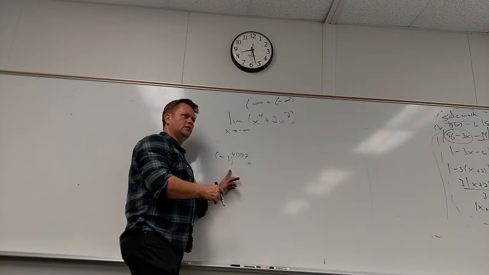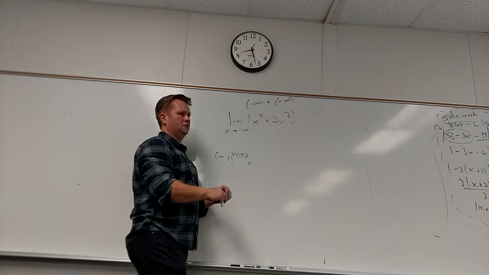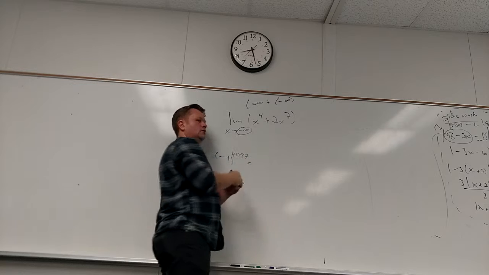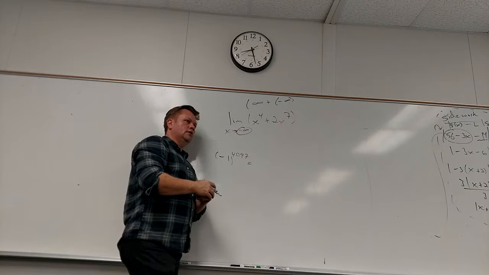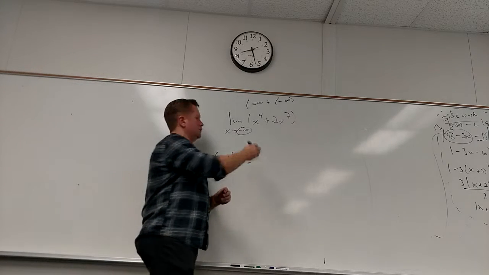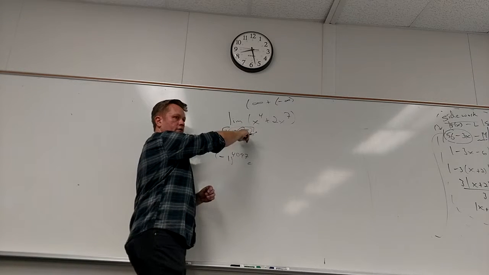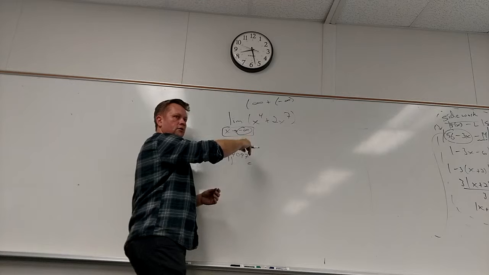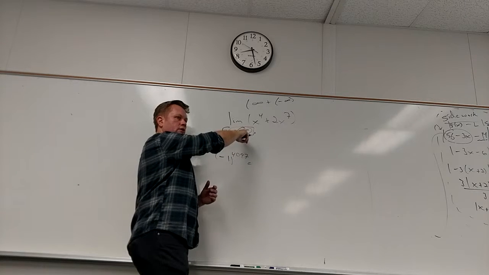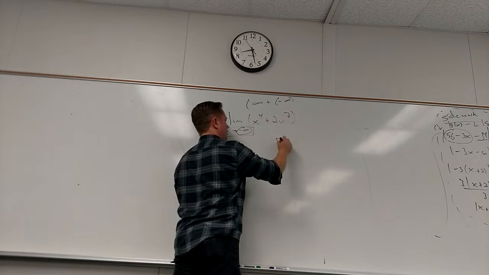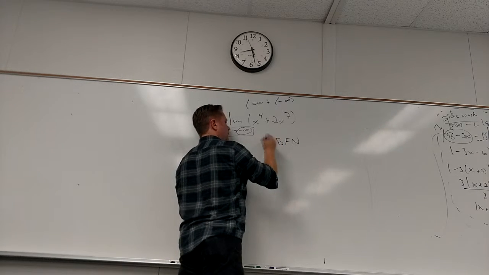If x is positive... Is x positive? What do we know x is doing? It's going to the negative. So it has to be negative. Yeah. So the odd power has to be negative. If you're talking about positive x's, you're not doing what this thing is asking you to do. It's asking you to get really big negative. So if you're putting 2 in there, you're nowhere near what this guy is interested in. So all the numbers you're plugging in are really big, freaking numbers, but negative, right?